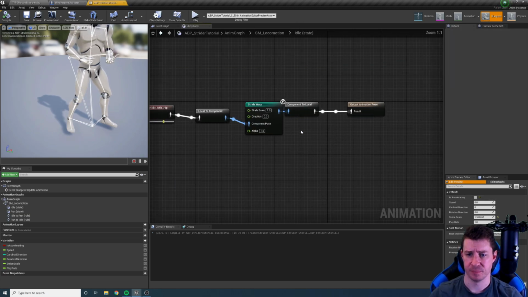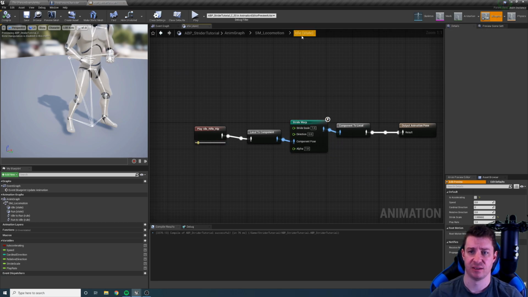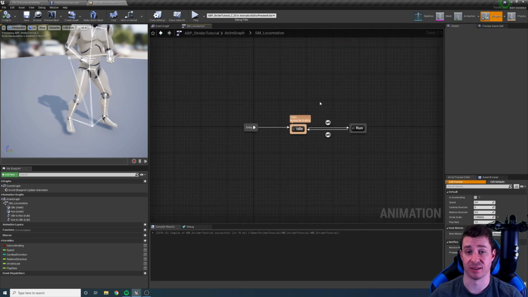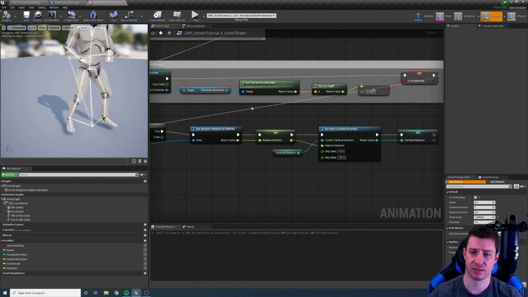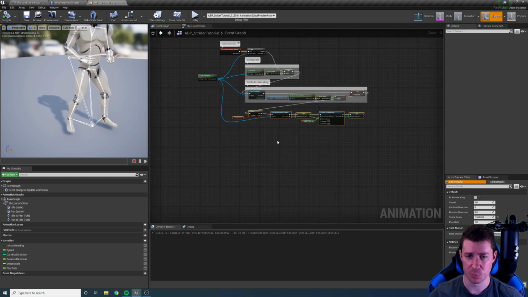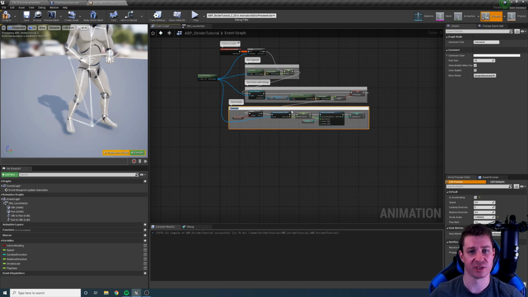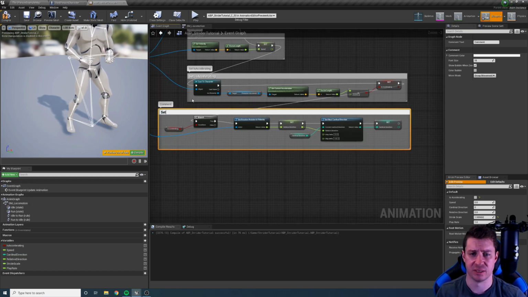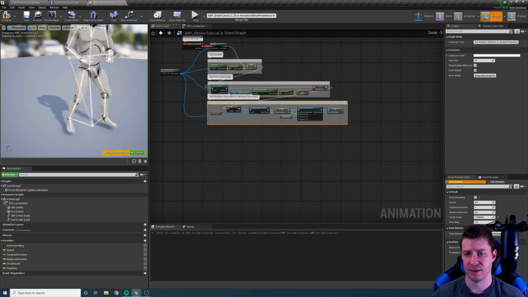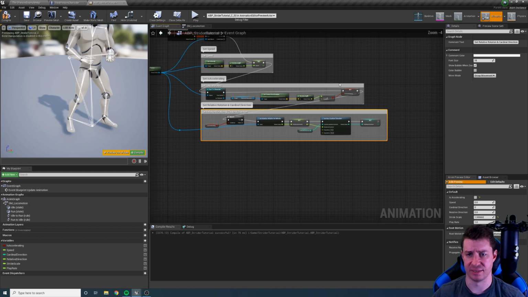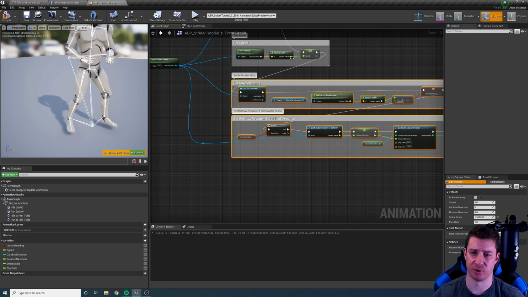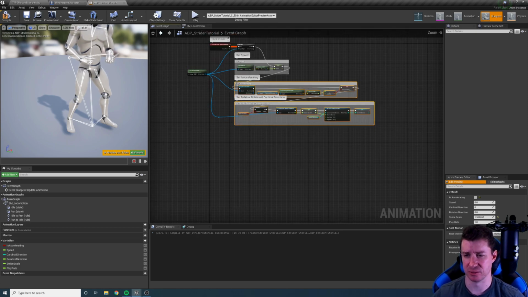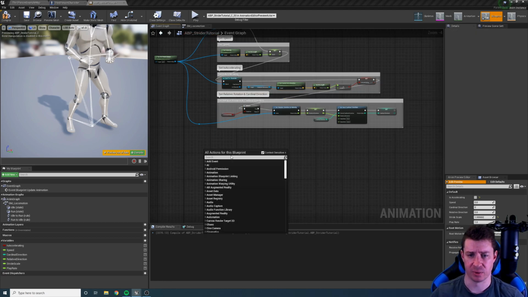We've set up our graph here, but we haven't set any way of finding out what this stride scale is. So let's go to our event graph and calculate that. Our event graph is getting bigger by the second, but that's fine because a complex animation system needs information to run on. So now we're going to calculate the speed scale. Now, I think it's probably a good idea to calculate the speed scale. Actually, let's not do it. I was going to do it here where the speed was calculated originally, but let's not do that because I only want to do it when it's accelerated.